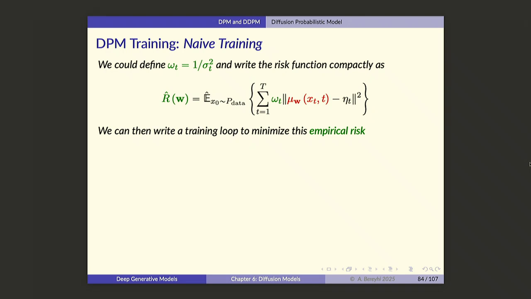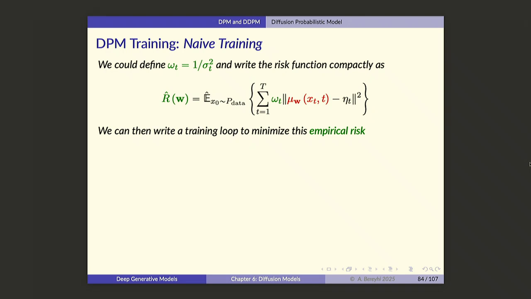Now you look at this guy and tell me if this is an easy thing to compute. I guess the right question that you should ask right now is what is the order of t, that capital T? How long is the trajectory? Now, I would tell you it's around 1,000. What do you think? Do you think this is a simple thing to compute?